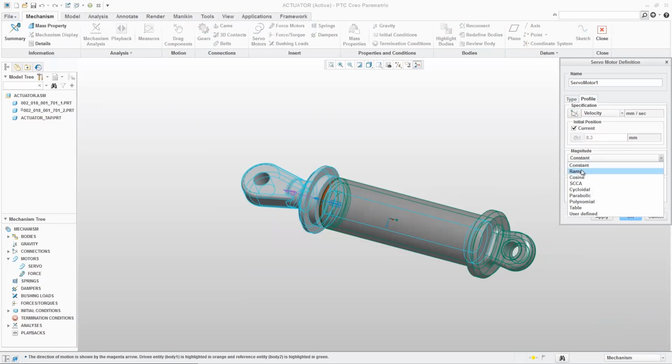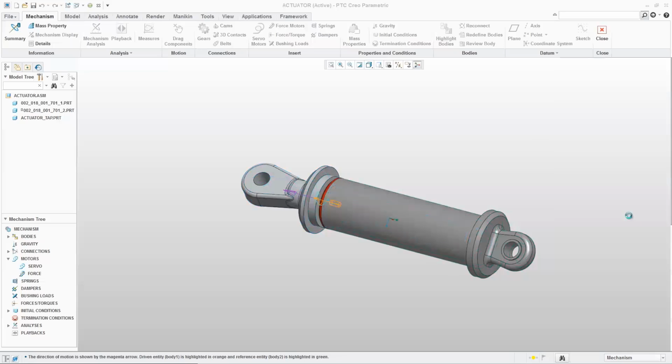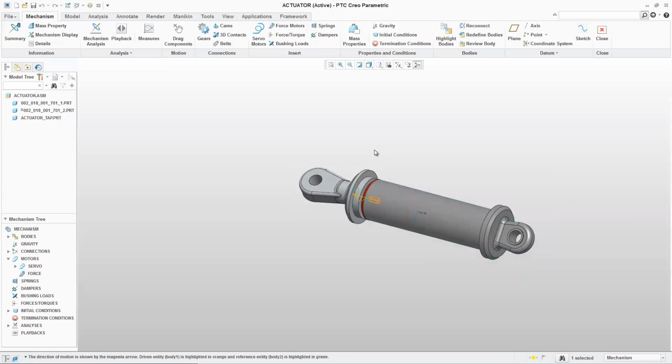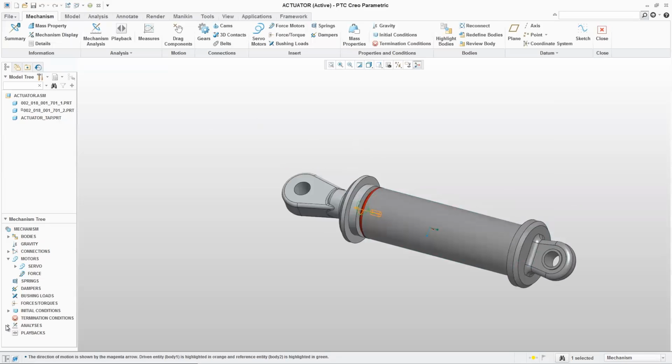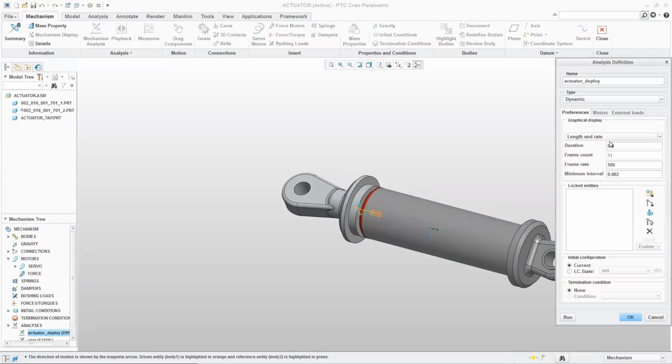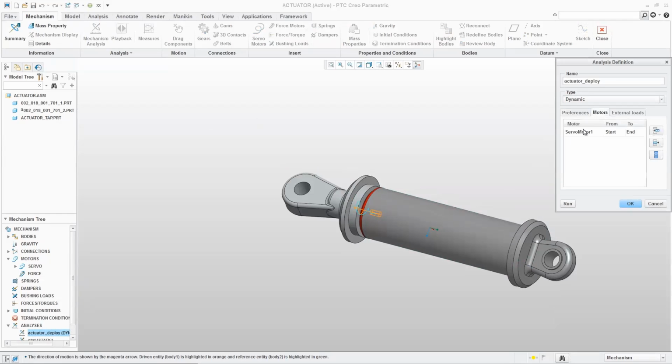All right, a couple other things that we can go through and define for that as well. Now, maybe for this one, we can keep that at a constant magnitude. So just give that a value. It's something that we could play around with later. And the idea here is now, instead of me just dragging things around, I can set up an analysis to do this. What this analysis does is it takes the mechanisms over a certain time frame using certain drivers. In this case, let's go ahead and use the servo motor that I defined.